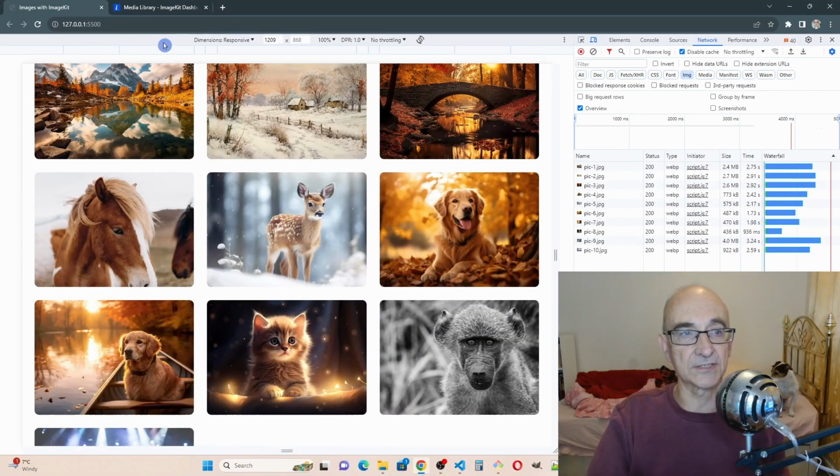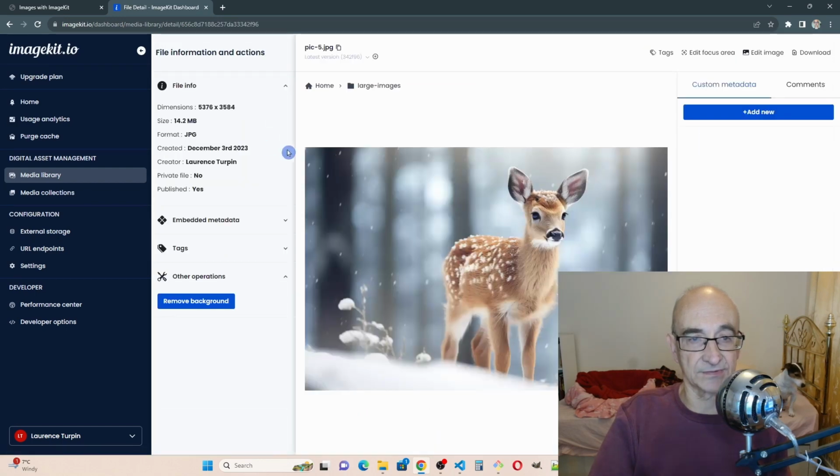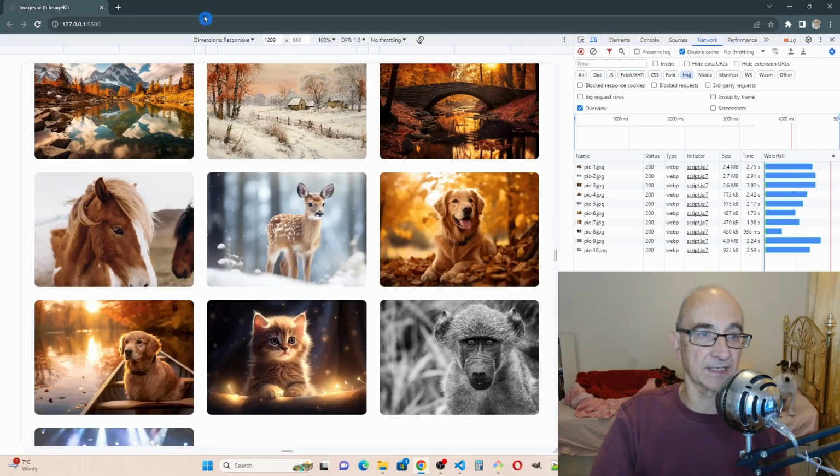As an example, I'll go back to imagekit, and if I click on this image, which is pick 5, and right click on it and click details, I get the size of the image, which is 14.2 megabytes. And the name of the file is pick 5. So if I go back here and look at pick 5, the WebP file that's downloaded is 575 kilobytes. So it's quite a bit smaller.